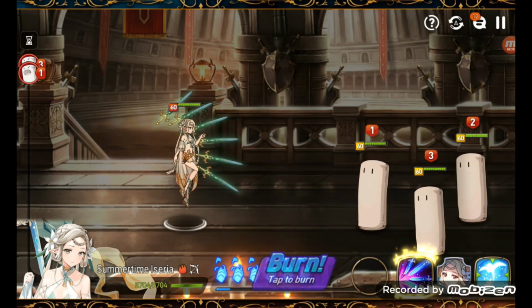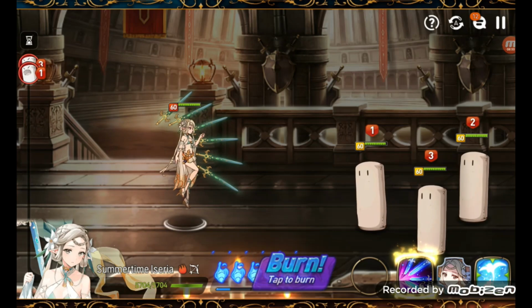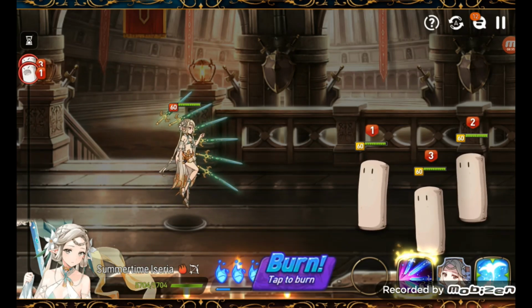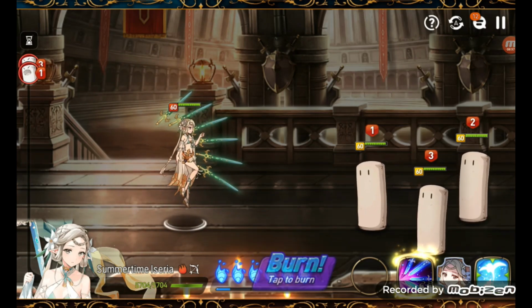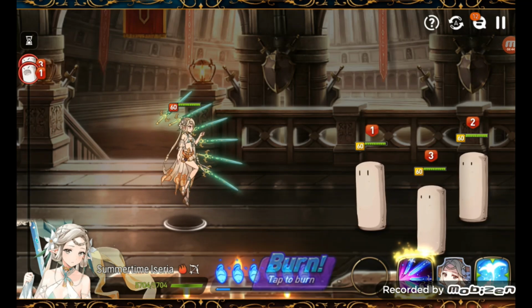Pretty disgusting control. It is, if you don't have a way to deal with Summer Iseria, she actually feels pretty oppressive, right? And she used to be pretty oppressive at one point in RTA when there was no 2 prevents, and there was a lot of units that, there was not many units that could actually deal with her. Now, Celine, Polides, right? There's a lot of ways you can actually deal with her, but cleavers typically will pick Polides. She's still a menace. It is still pretty difficult.